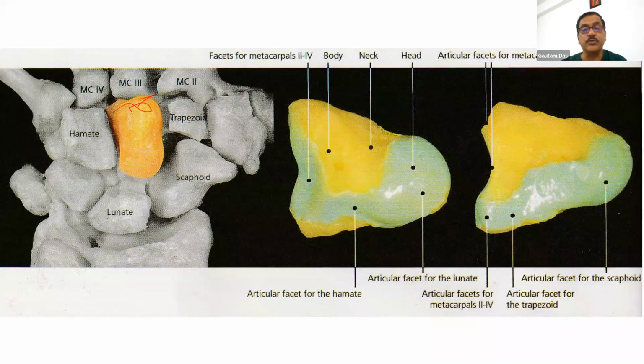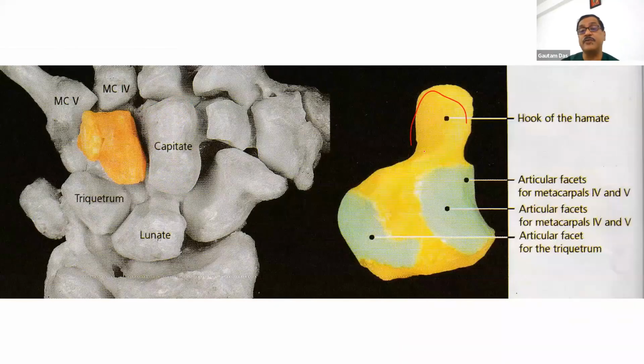And then there is the hamate. The hamate is peculiar in that it has a hook projecting in front, on the volar side. This is again one of the important common areas where it can be fractured. And sometimes this fracture is difficult to diagnose with X-ray. Sometimes either MRI or even ultrasound will be helpful to make a diagnosis of the hook of the hamate. So these are the eight carpal bones, and then we'll come to the distal wrist. At the end, I'll talk a little bit about the ligaments as well.